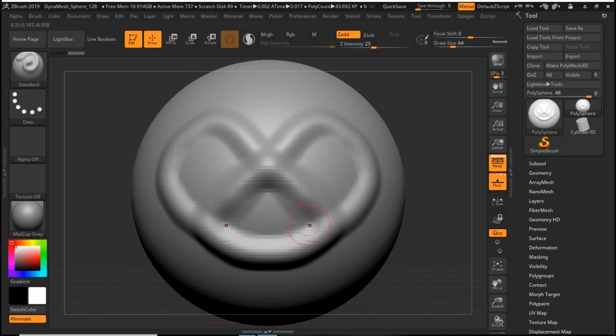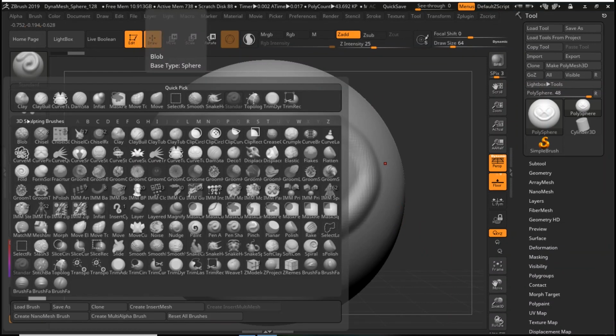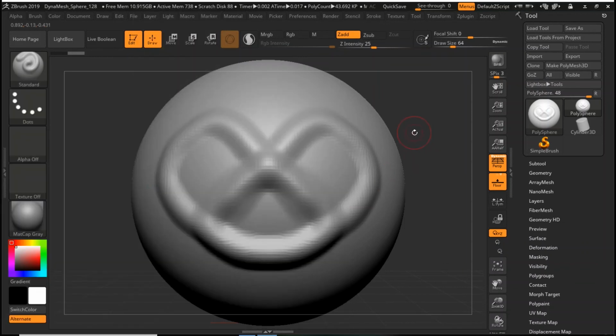In the next video, I'm going to be talking about the brush palette, which you can pull up with B. It's very intimidating. It freaked me out when I first saw it. So I'll talk about that in the next video. Thanks so much for joining, and now you know how to start a sculpt.